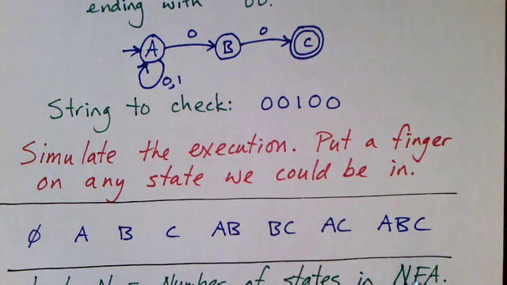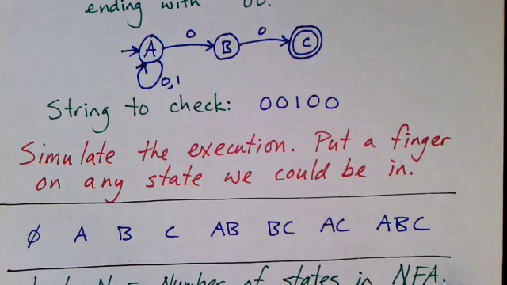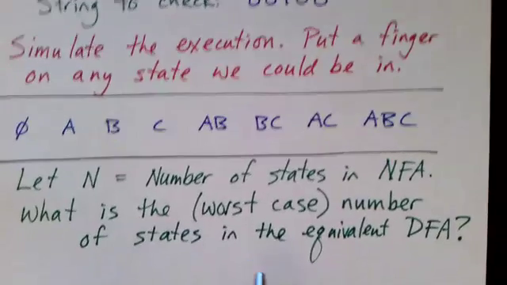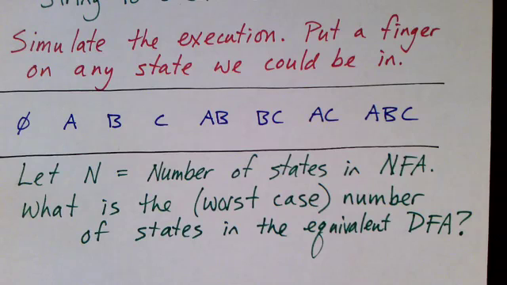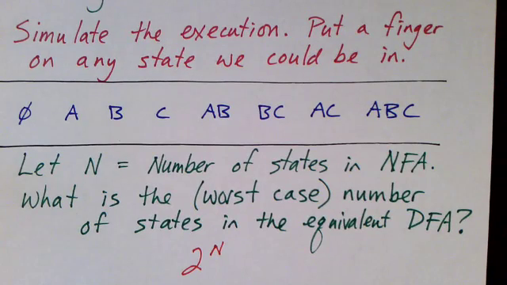So, we're going to show how we can simulate a non-deterministic finite state automaton with a deterministic machine. And what state are we in? Well, it could be any one of these possible combinations. So if n is the number of states in the non-deterministic finite state machine, what is the number of possible states in the deterministic finite state machine? We have to be able to represent the possibility of being in any possible combination of states. So again, it's two to the n. It's a large number in general. In general, the equivalent deterministic finite state automaton for a non-deterministic finite state automaton could have as many as two to the n states. In general it won't be quite, in most cases it won't be quite that bad, but in general it could be pretty bad.